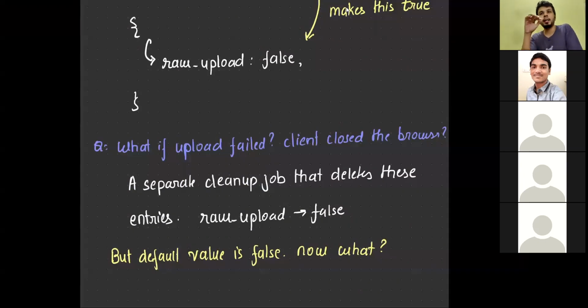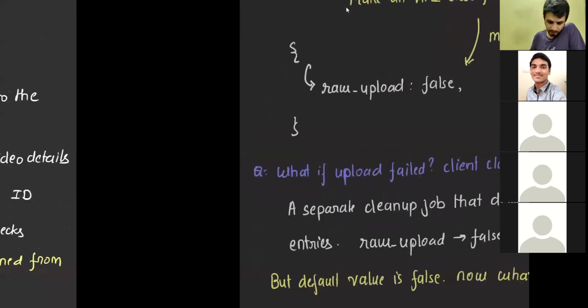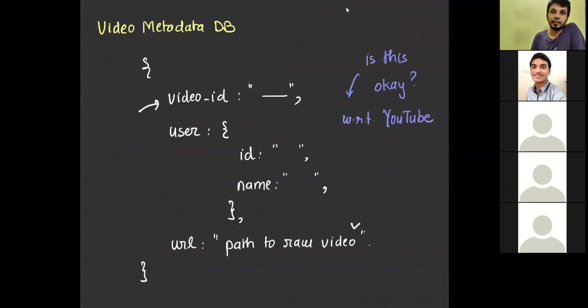See, in the database, whenever an entry is created for the videos, there would be a field called status. This status would be draft by default. If the video upload failed, it would have no impact whatsoever. It would still stay in draft. But if the video upload is a success, or once you hit publish, this status would be changed to published.